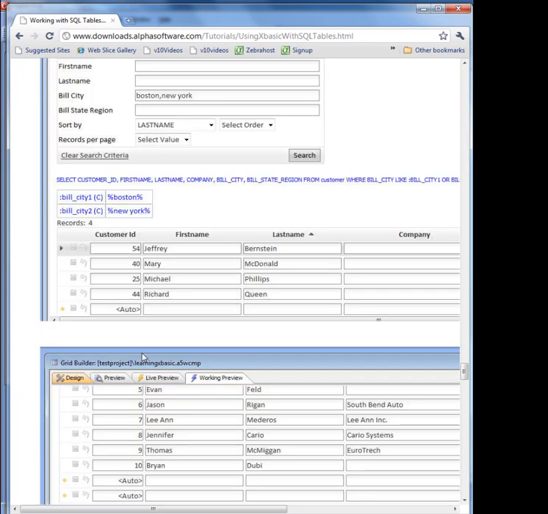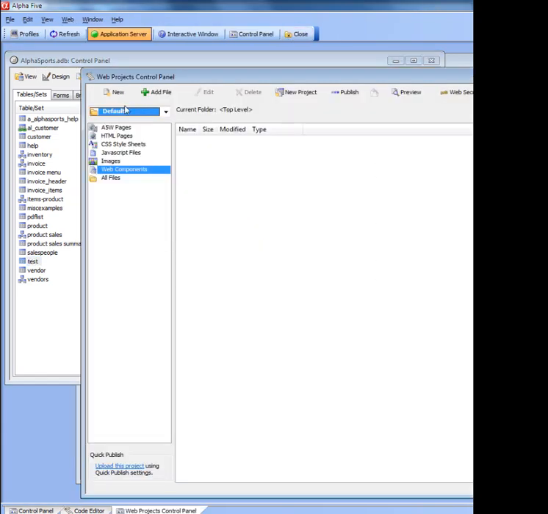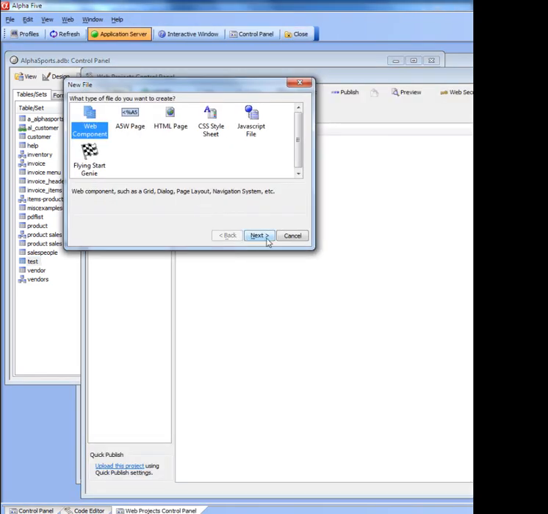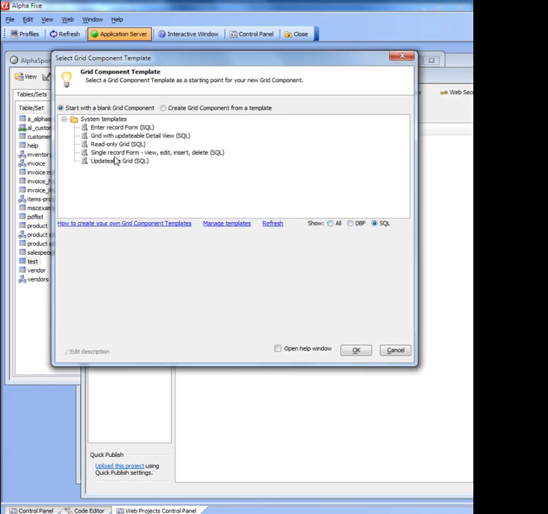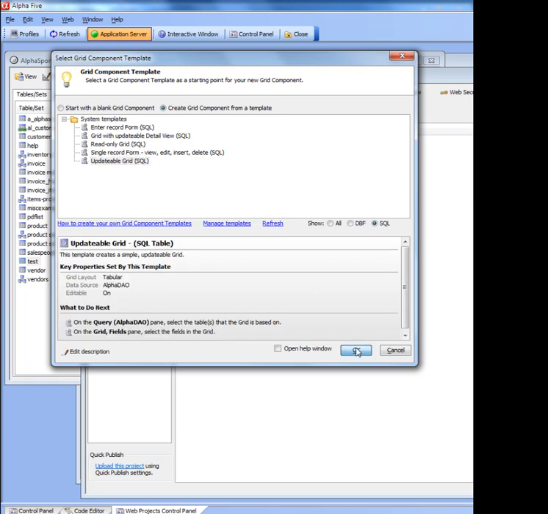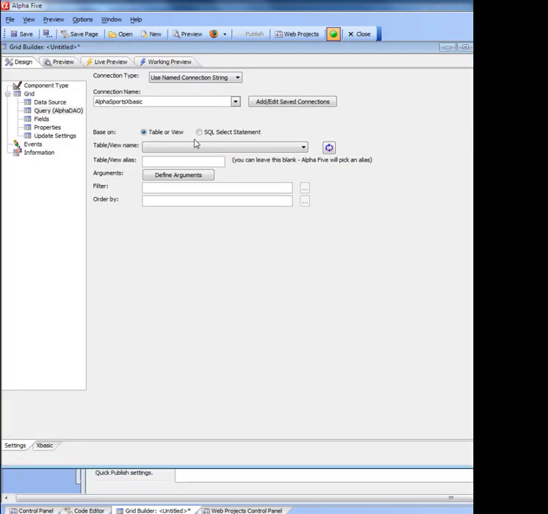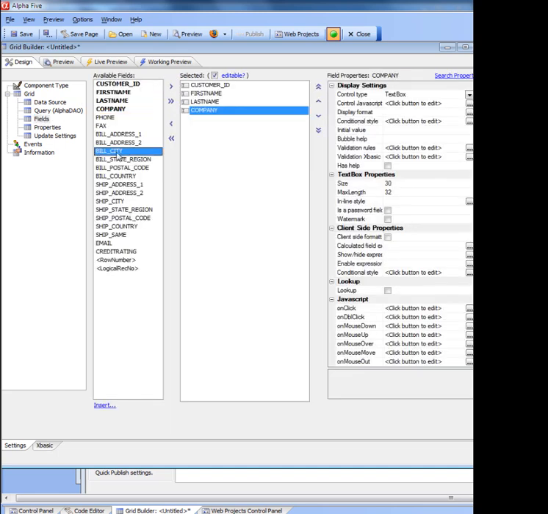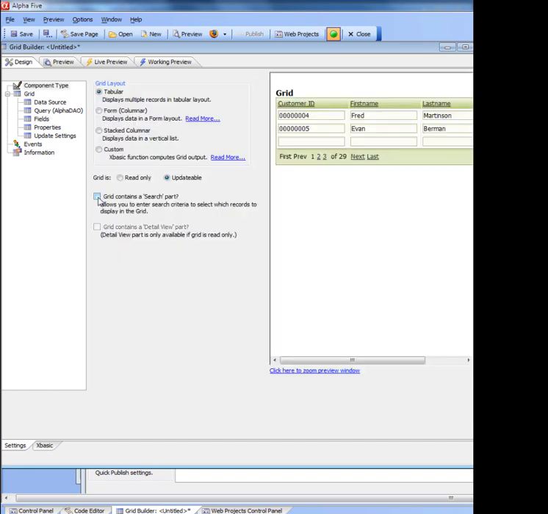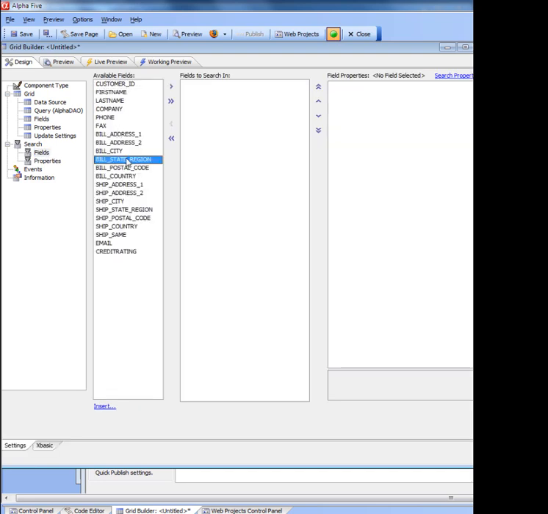So let's go ahead now and actually try that out. I'm going to build a very simple grid. I'll choose an updatable SQL grid using my Alpha Sports Xbasic connection on the customer table. Go in and put in some fields, and then choose a search part.